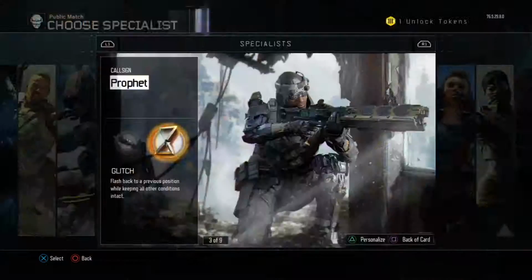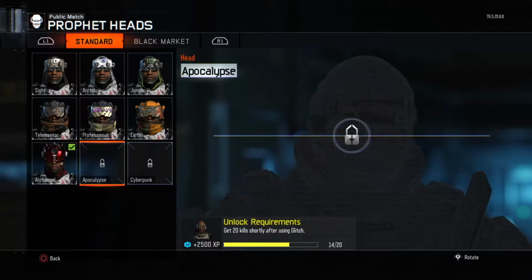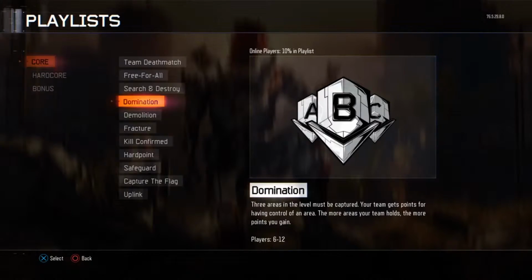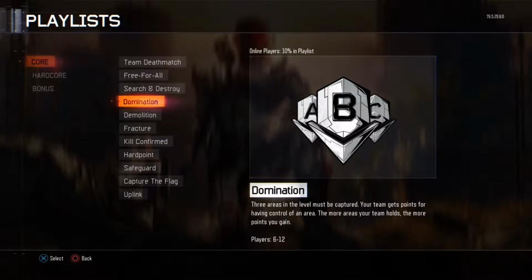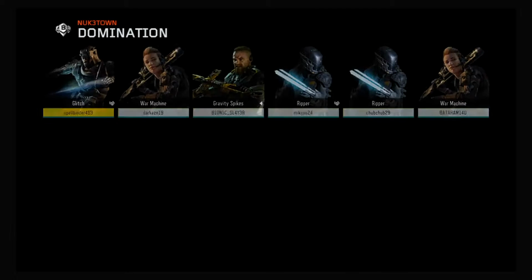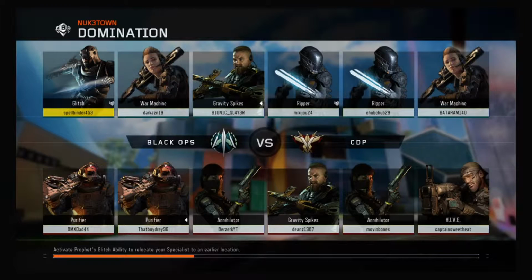Try to get that Hero Gear, slap that Hero Gear today, because we're gonna finish it, we got to. So, when we're doing that, we're just gonna play Dom, because Dom, I usually always get kills like this. Nuketown 2, let's go, let's get Nuketown up in here. I don't really care for losing, just want to get my glitch kills.